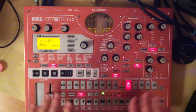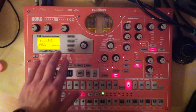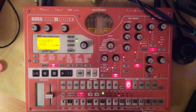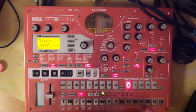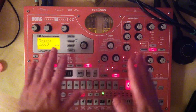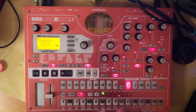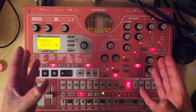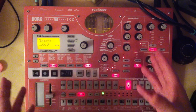Today I'm releasing a very special, modified ESX file which upgrades your Korg Electribe SX. Normally, when you upload a sample pack or ESX file to your Electribe, this number will not be this high, because it's usually filled with samples. Since the Electribe is pretty limited, you will have no space anymore to add your own samples to it.